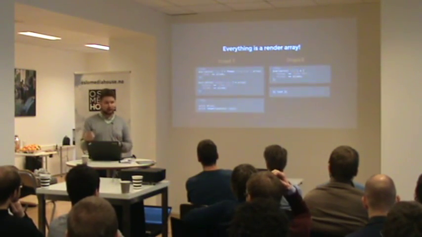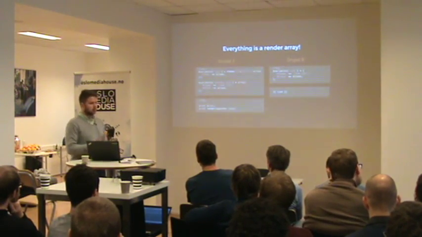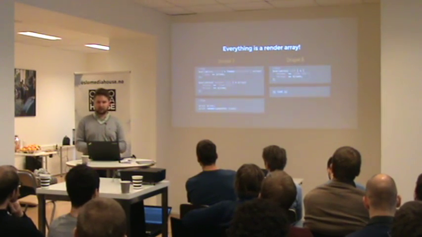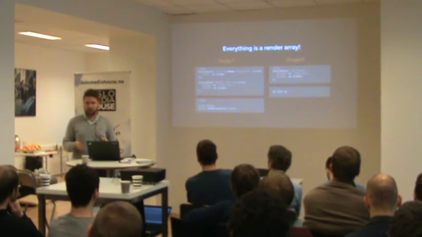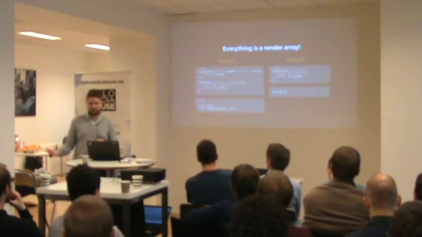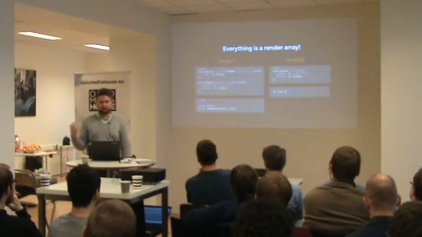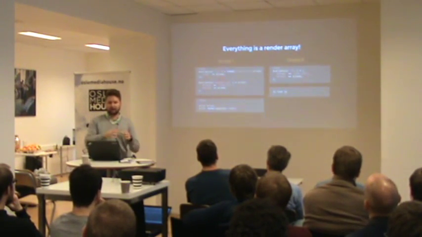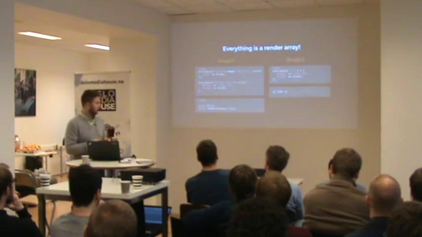Then the render arrays existed already in Drupal 7, as you can see in the example, but the problem with those was that you had to remember to call the render function in the PHP template. In Drupal 8, we don't have the theme function anymore, because that is a completely irrelevant use case. We only support render arrays, because converting arrays into strings immediately is a bad idea, as I explained earlier. So we want to have it as lazy as possible. So everything is a render array, because render arrays are lazy.